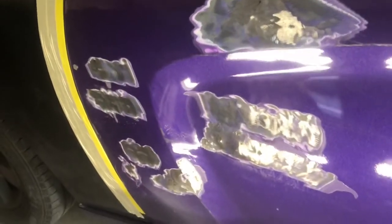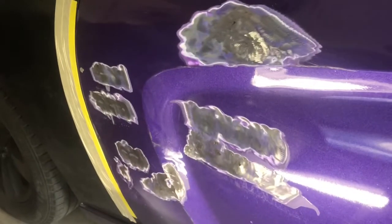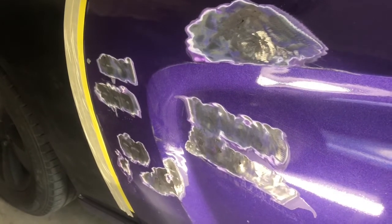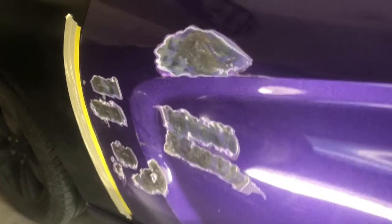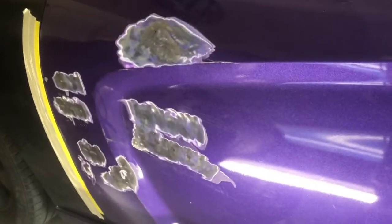Got all the dents pulled with my studs and the stud welder. Now it's time to sand it down with 80 grit and start applying the body filler. As you can see, I got good results with it. Ain't too bad. I was gonna just get another door, but I can save a little money and fix these few little dents. I just was being lazy at the time, but look like I got them, you know.